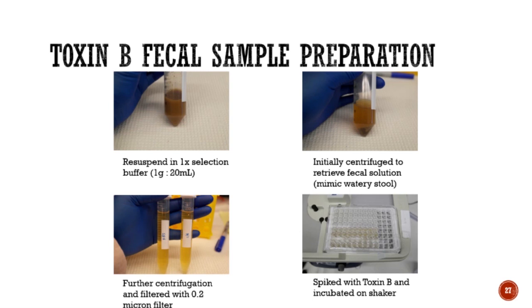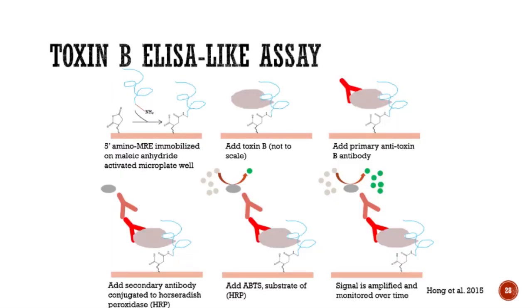Some of you have seen it, at least the P2s have seen it, and this is the fecal sample preparations from when I was a student. Okay, it is very disgusting, and I spiked the toxin B there. The idea is to develop some type of an ELISA-like assay where you can detect these toxins in these complex matrices.